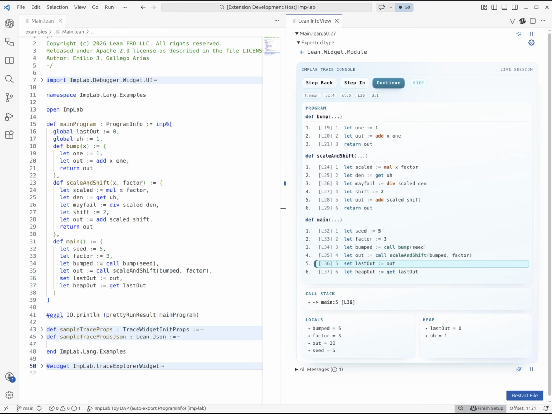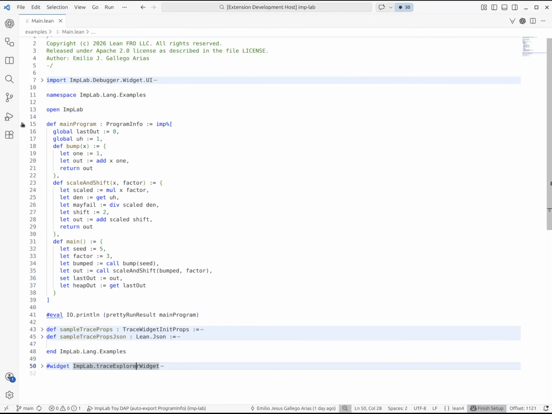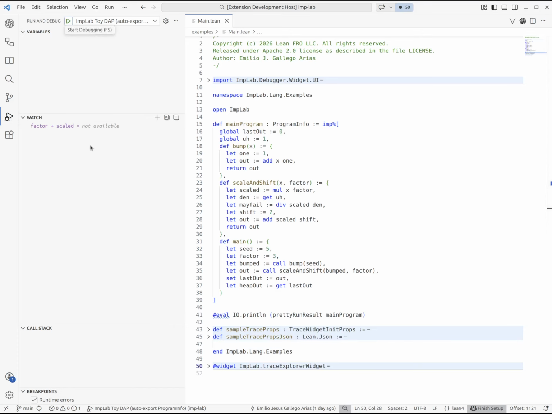But then I thought, okay, we need to keep improving the prototype. We need breakpoints. We need to add expressions. But instead of continuing to extend our custom debugger user interface, why not plug it into something that already exists? In particular, VS Code already ships with an extensible and powerful debugger interface. So the real question was, can Codex implement a full debug adapter protocol backend in Lean?